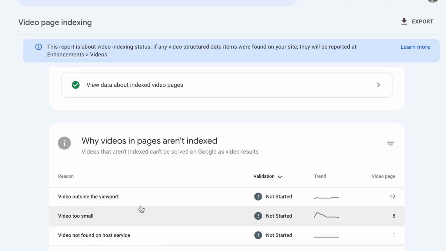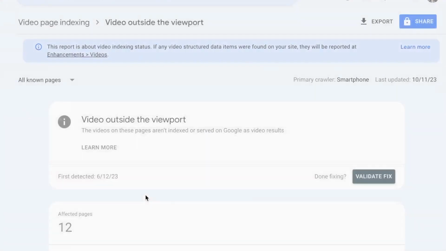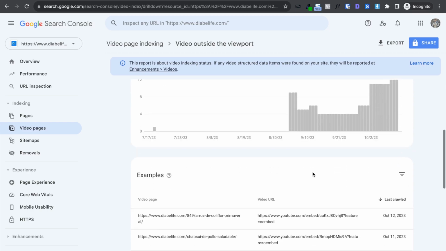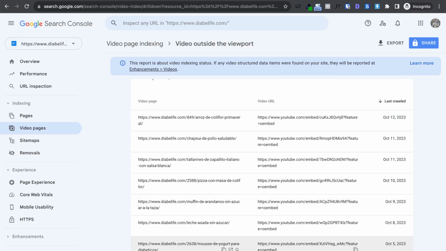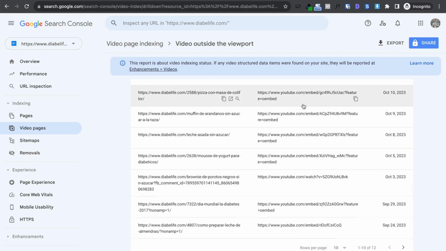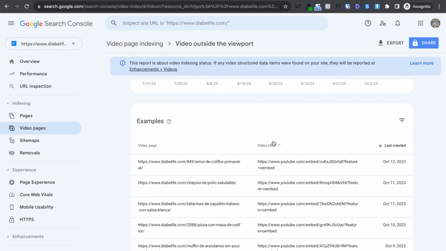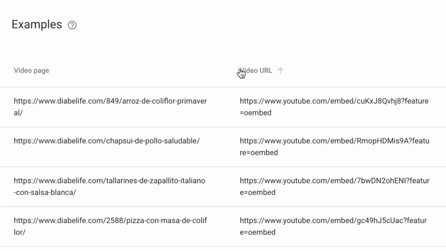In this case, we have 12 pages where the video is showing outside the viewport. And again, we can validate this if we have fixed this. And you can see which are these pages specifically. And you can see also which are the URLs, the video URLs for these video pages.